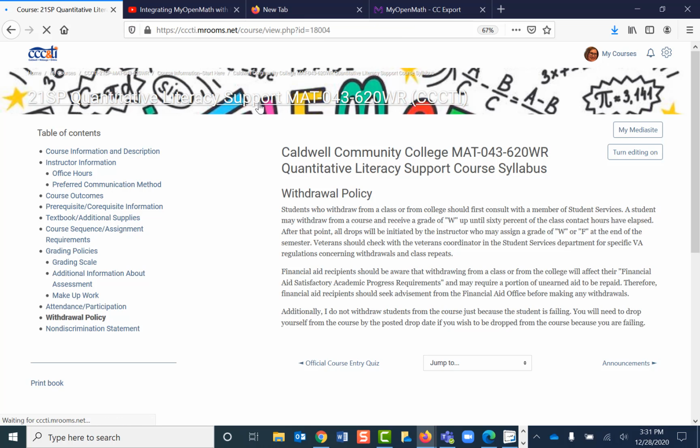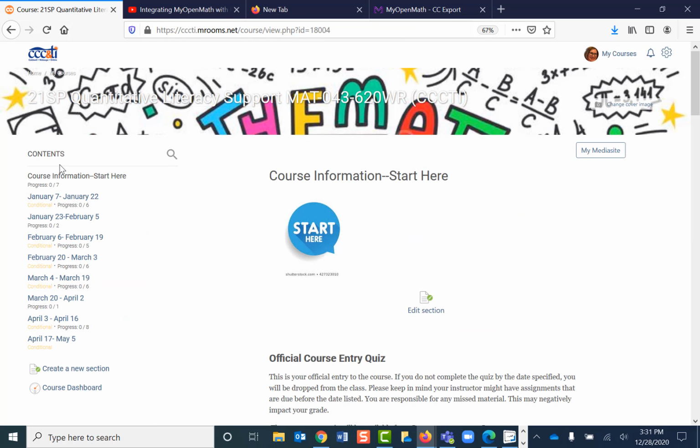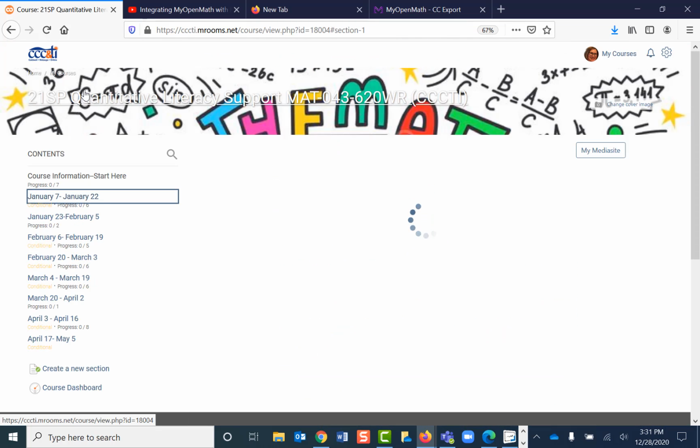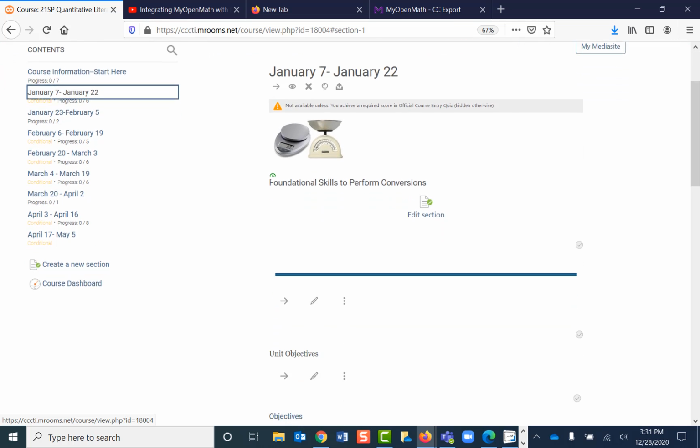So that's your syllabus. Notice I'll have things by date here so that you know when you're supposed to be working on it, but everything in here is going to have a due date on it, and it'll be beside it. And I haven't finished revising all the due dates yet, but this section's pretty well done.